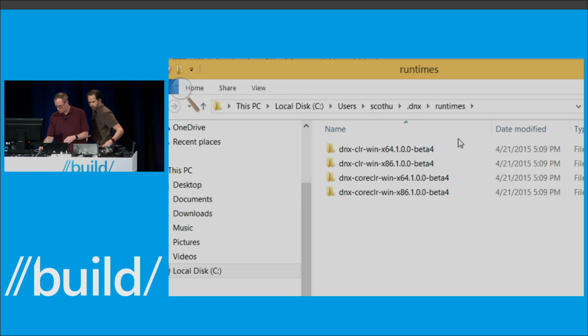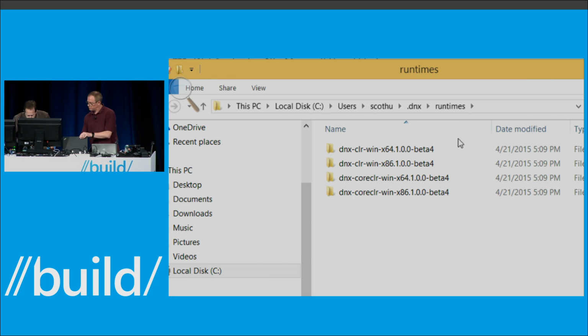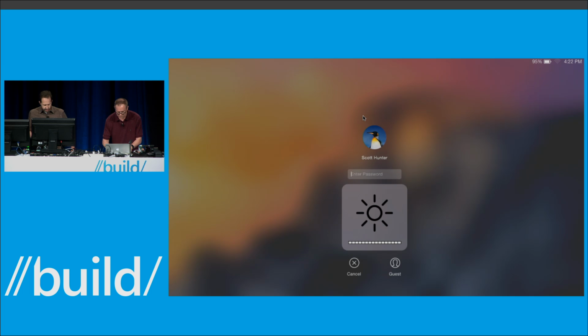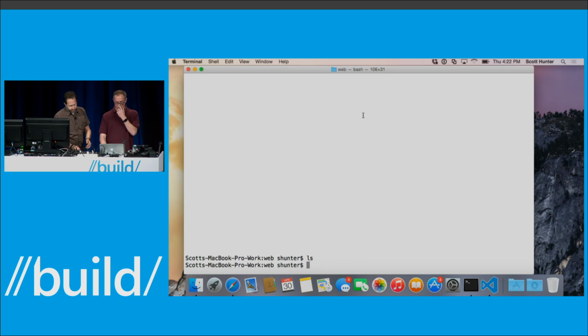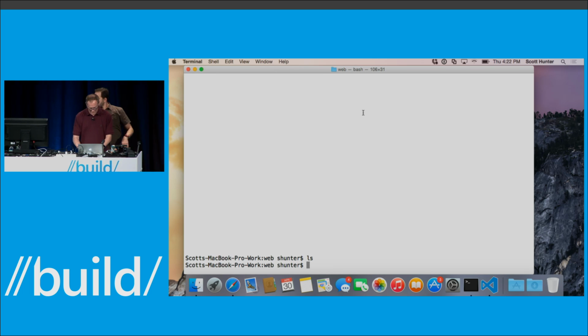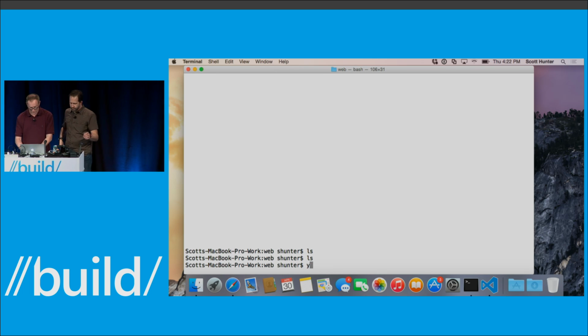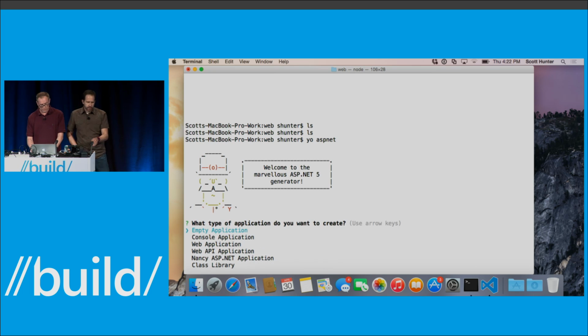So let's swap over. You do that. And I'll come over here and push what I think is that button. It's flashing, it's thinking, and now it's here. OK, so I'm on a Mac now. You have 8 minutes. Fun, fun, fun. And I'm going to type yo ASP NET. And while I do this, why don't you explain what yo is and what this is doing?